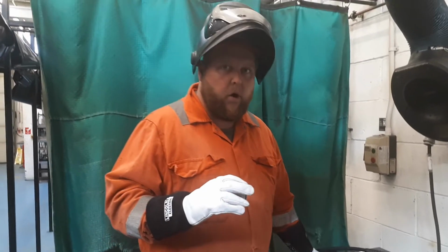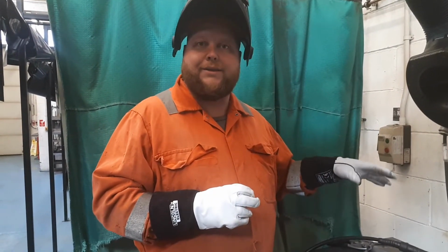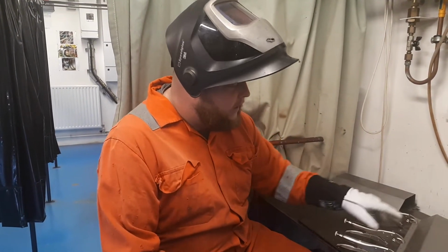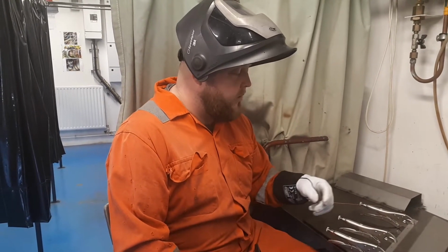Okay, what I want to look at next is I want to have a look at doing the same principle, but we're going to do it in TIG instead. Right, what we're going to do this time around is, rather than using the MIG, we're going to look at the TIG, and we're going to look at plug welding the holes up using the TIG process instead.